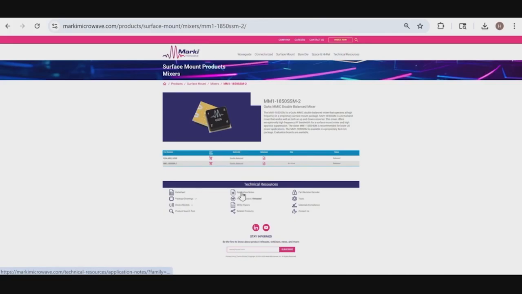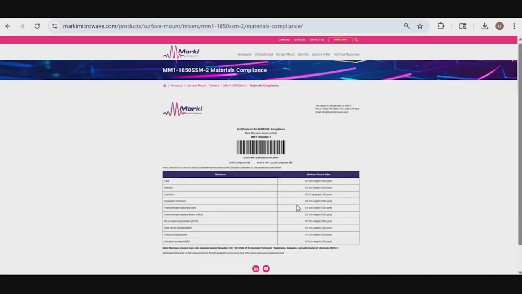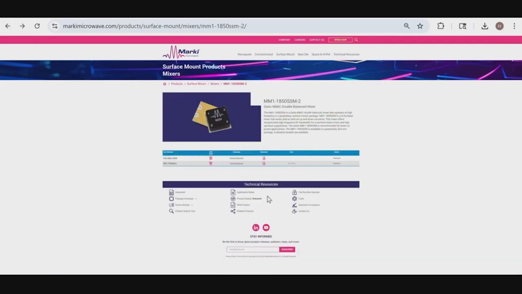Every associated application note can be found by just clicking application notes. White papers has the same thing. Reliability information, so if you want the materials compliance documents, you can just select here and you have the entire materials compliance. And all this comes anytime you click into a product page, we give you everything associated with it. And this is actually going to be improving as time goes on. So I would say our frequency plan is validated and we found a really good high linearity candidate mixer. We can look at the data sheet if we'd like.